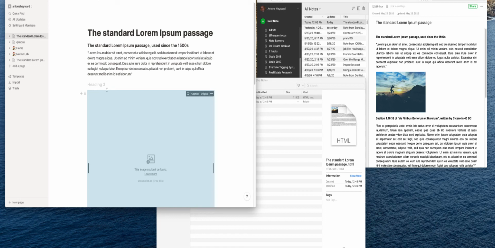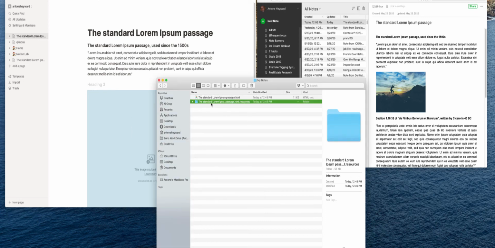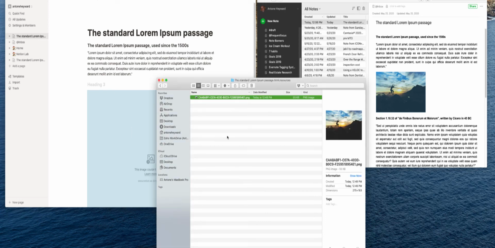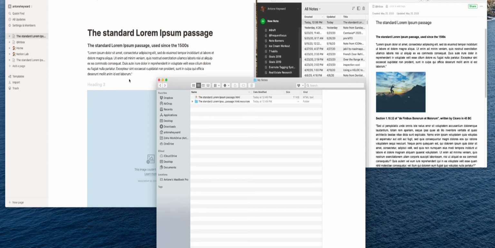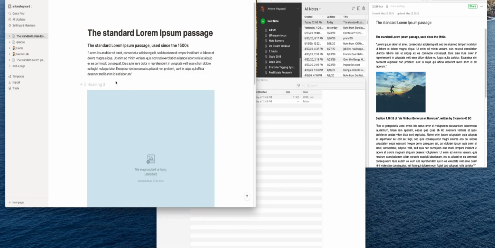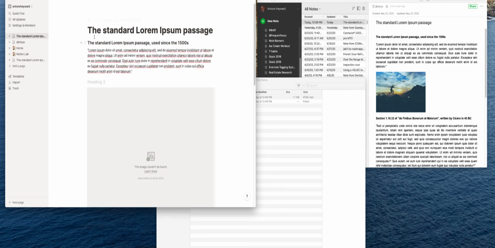It's not following the links in the HTML to the file, which are sitting right here in the directory. They may update the import tool to do so, but it does not import the image. But again, the content is here from the text itself.